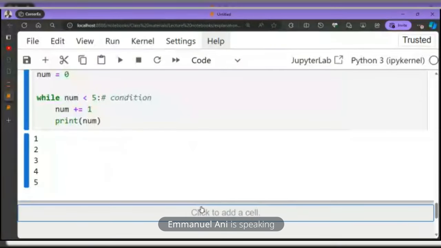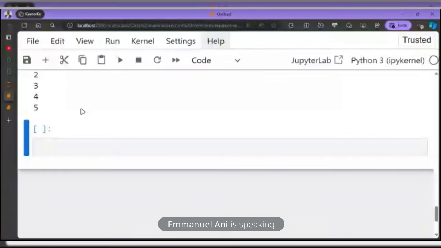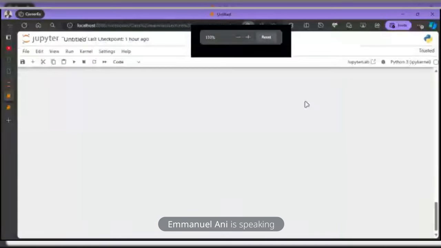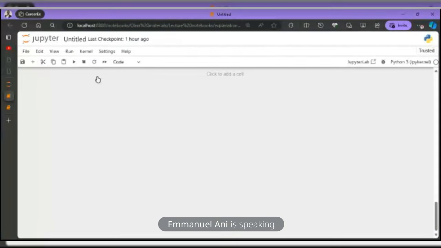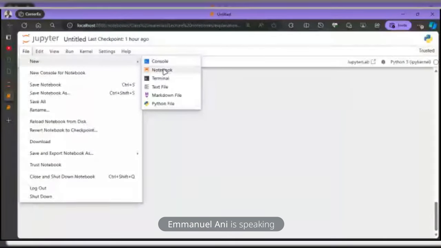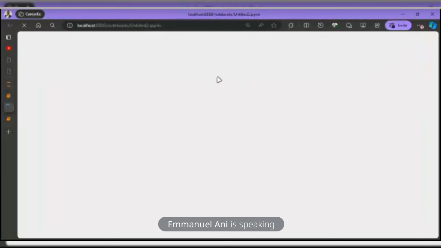So an infinite loop is basically a loop that does not stop executing. So what I'm going to do, I'm going to create a new file for that, just to demonstrate that to you, because I'm pretty sure that some of us here are going to encounter that and will be like, what's happening to my code? My system is hanging and I don't even understand what's happening. So for you to not run into that situation, I'm going to use it here.